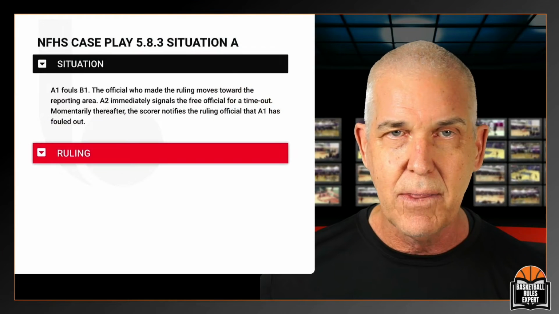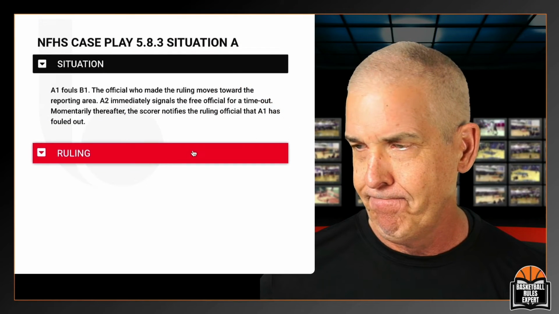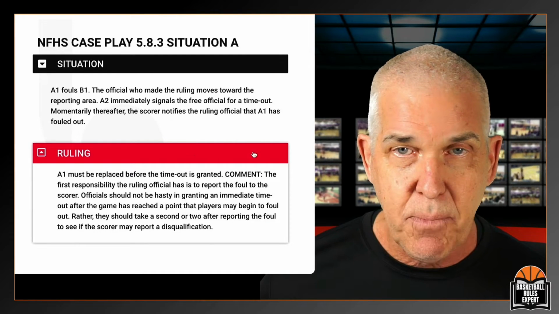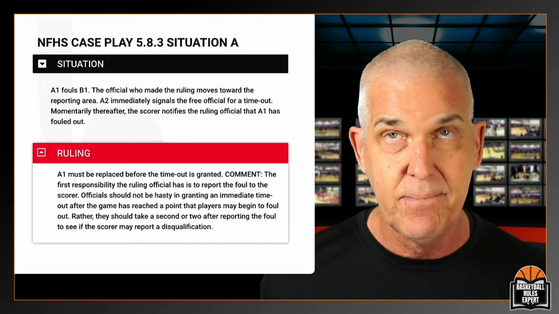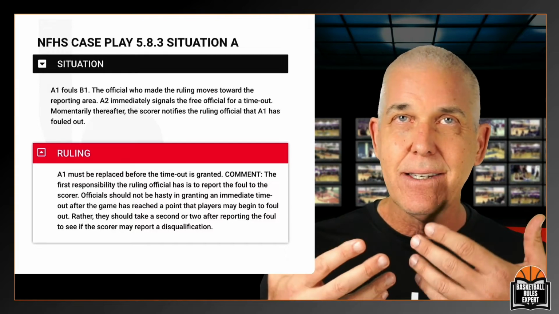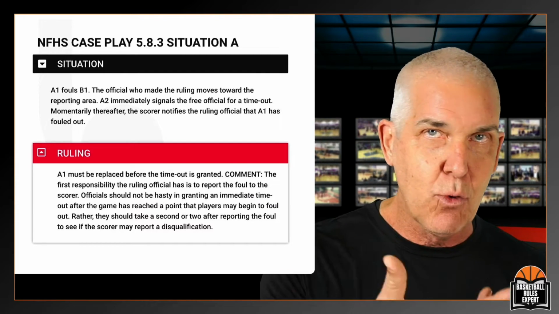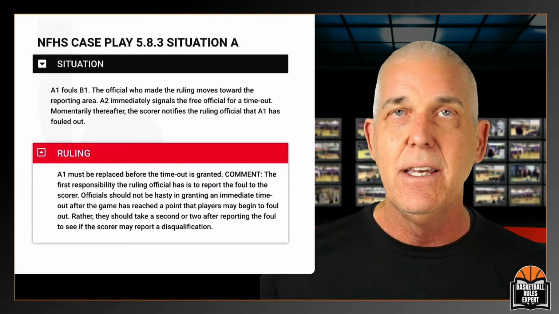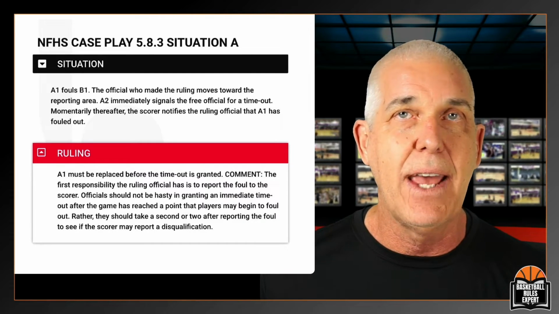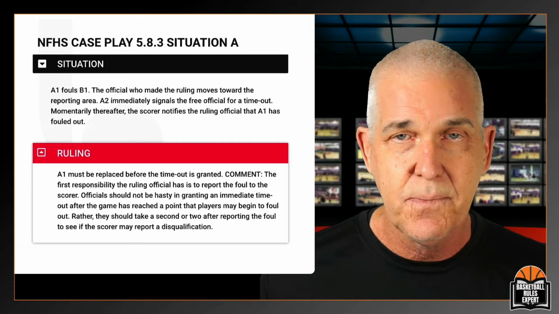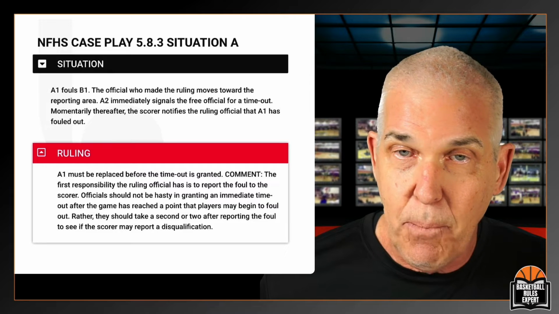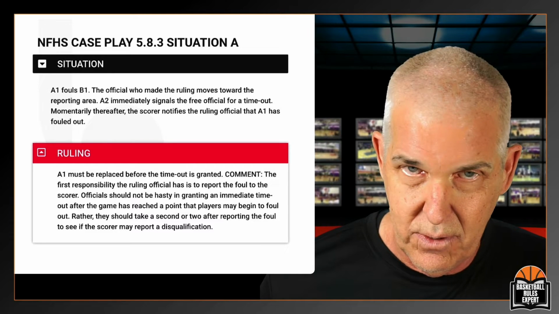Thank you. Let's take a look at the ruling on the play. A1 must be replaced before the timeout is granted. And let's look at the comment. Comments on case plays and on rules and notes, etc., can often give us the proper guidance about how to handle these situations. The first responsibility the ruling official has is to report the foul to the scorer.